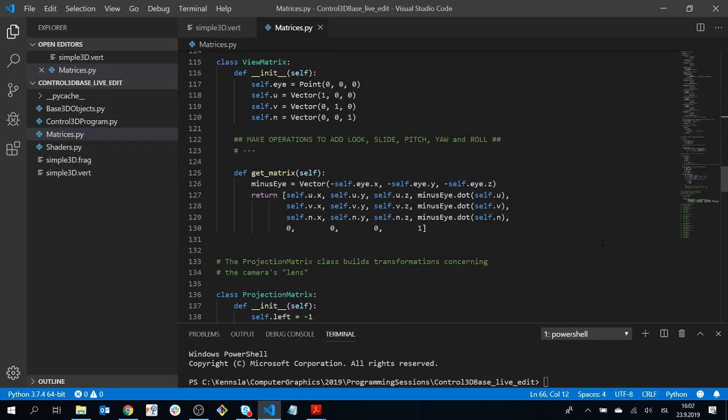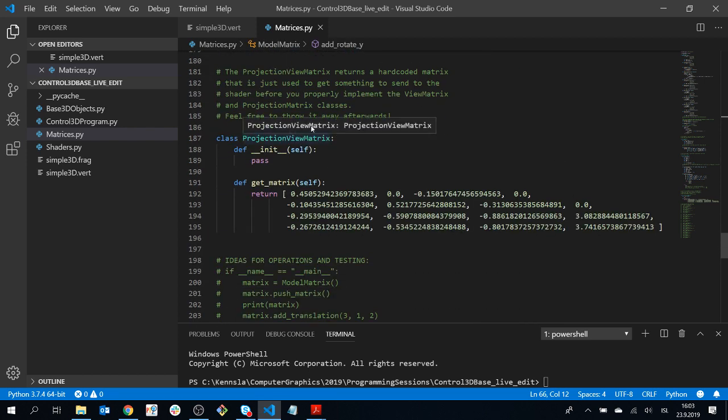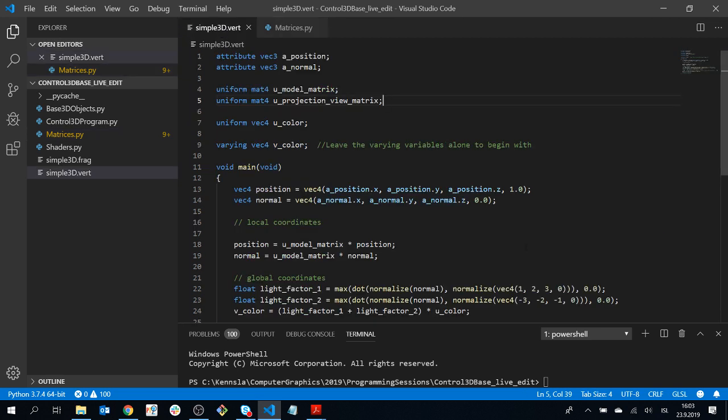I have this class projection view matrix, and it simply returns this hard-coded matrix, which I just calculated from some values for a combined perspective projection matrix and a view matrix. So let's go through this in steps in order to be able to see something happening the whole time. To begin with, let's see what everything looked like before.